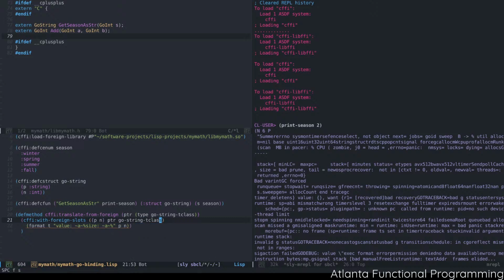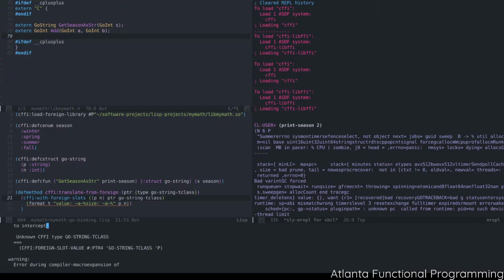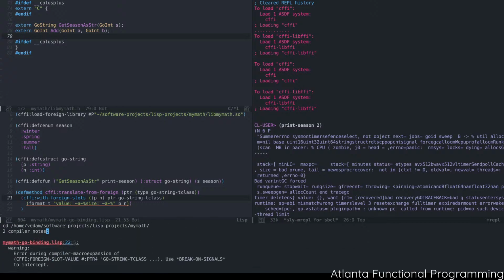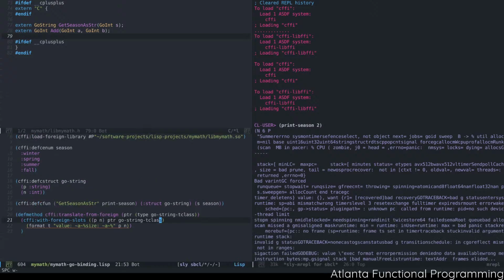Let's do that. Almost there. Unknown CFFI type. Okay, so I have to specify here, not GoString T class, but type struct GoString. There we go.